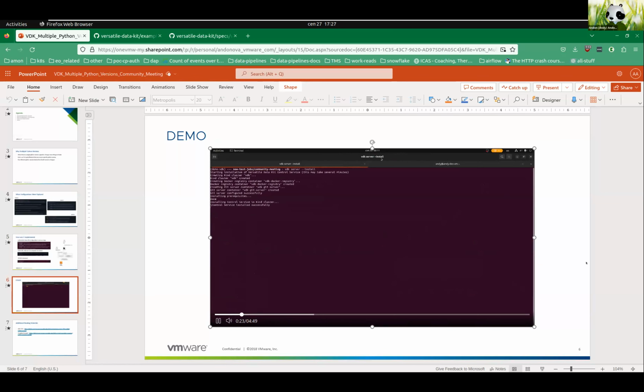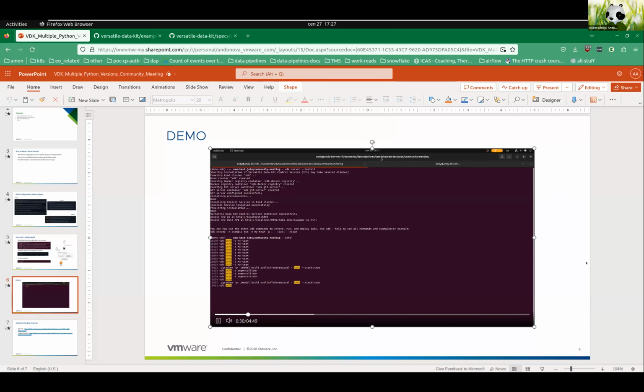For the demo, I use the VDK server that is installed when you install Quick Start VDK. It requires kind to be pre-installed, so it can start a local Kubernetes cluster.